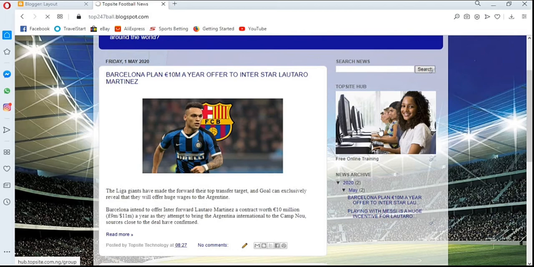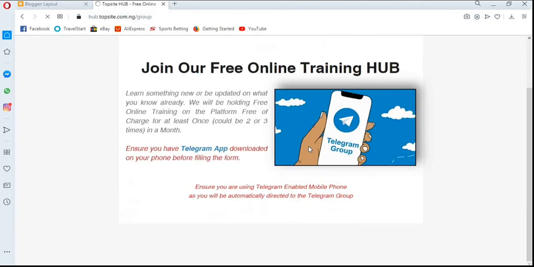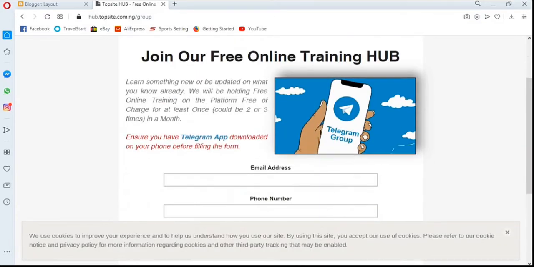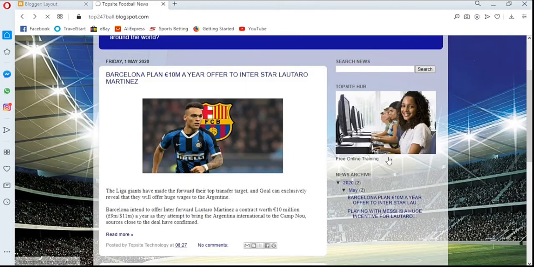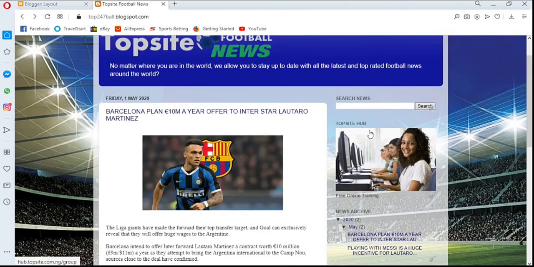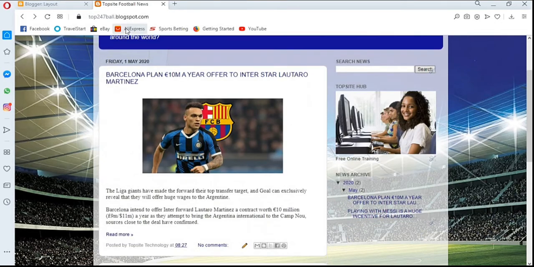If I click on this now, I expect that it takes me to top site up. Can you see? That is the link that I actually added. I will go back to my blog. So you can use this as a means of adding advertisements from advertisers. They give you their banner, then they give you the link to their website, then you put their image there, and the moment you click, it takes you there.